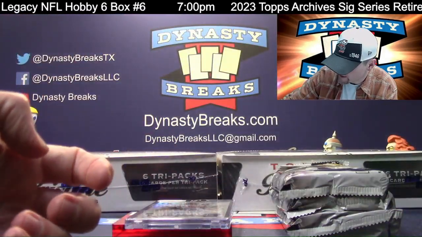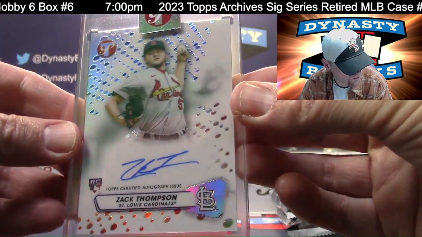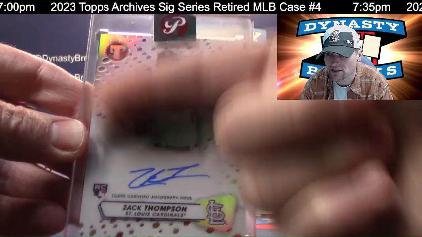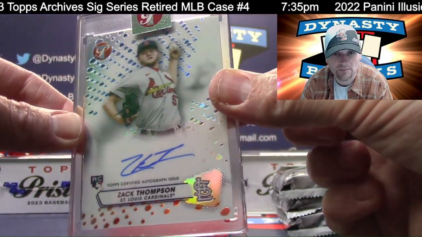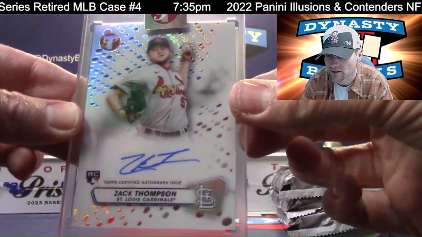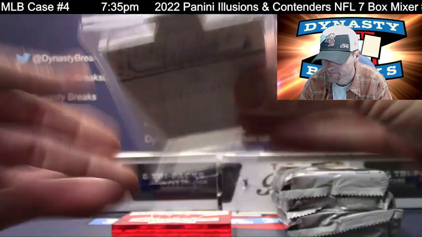Mike Piazza, my guy. And autograph Zach Thompson for the Cardinals. St. Louis on the board again. Now, you can get a regular refractor in the encased, in the mags. It doesn't have the pulsar design. It has to be an auto. The only regular refractor you'll get in here is the autograph.